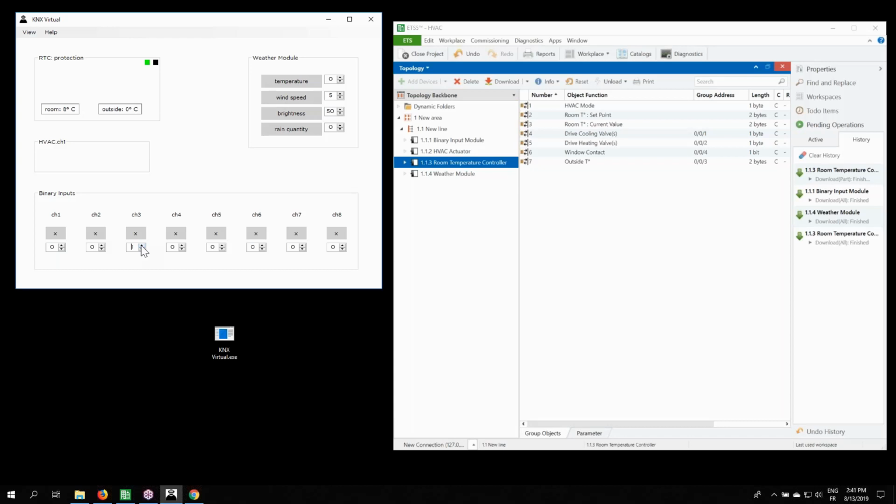So I'll just need to wait a little bit longer to talk you through this process. It's already 9, and then it will drop to 8, 7 soon, any moment, yeah, 6, and then we will see that, despite the fact that the window is open, the RTC sends a command to the HVAC actuator in order to open the heating valve. Again, for the sake of protecting the building. So if I then close the window again, everything is fine. Then the RTC starts working in the regular way again, according to the HVAC modes, comfort or standby.